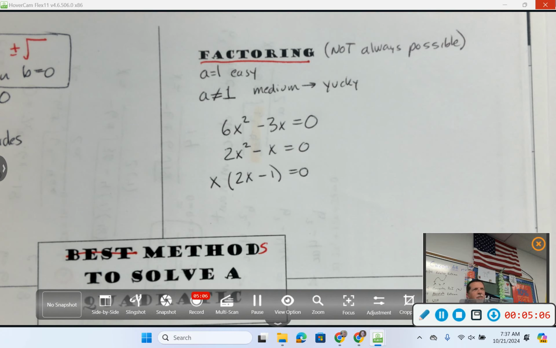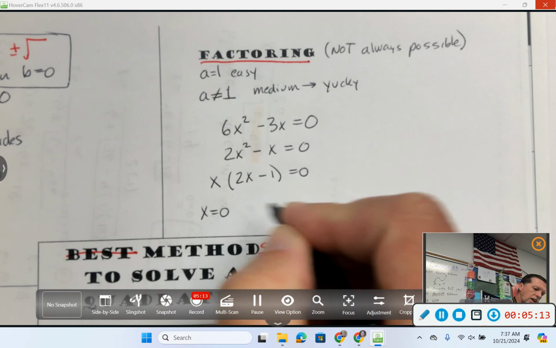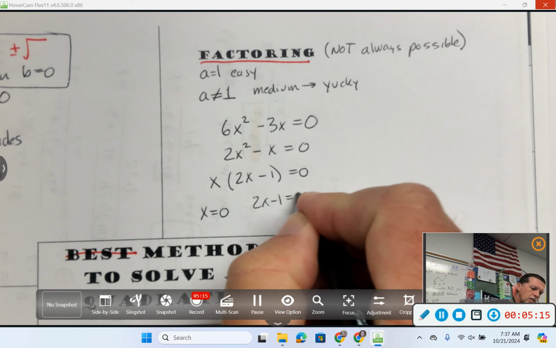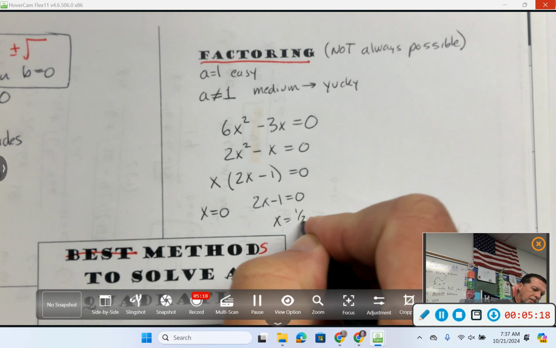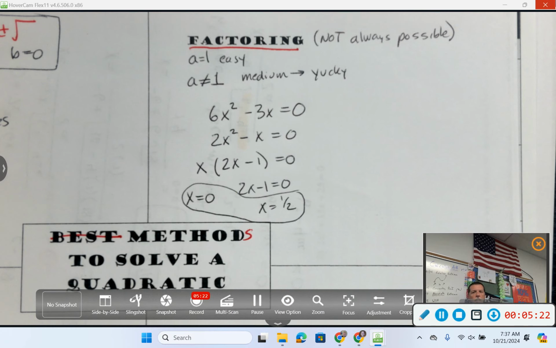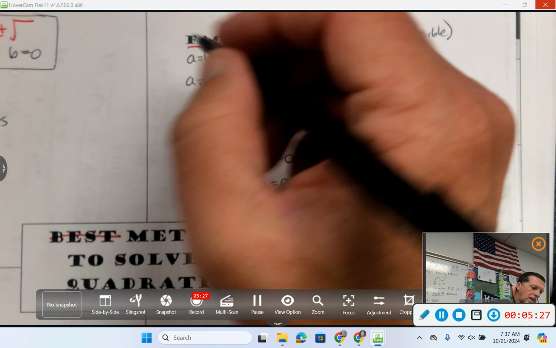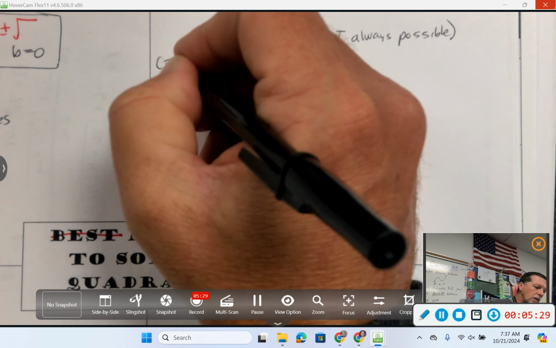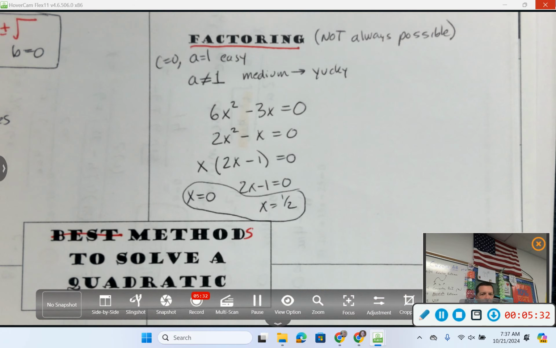I think on the test it was 8x squared minus 24x, or plus 24x, something like that. So x equals 0, or x equals 1/2. That's not the usual factoring type of problem we do, but so what would that be? If c equals 0, that's an easy one, because then you GCF it. But people forget about that, and they try to do something else. They try to factor strangely.